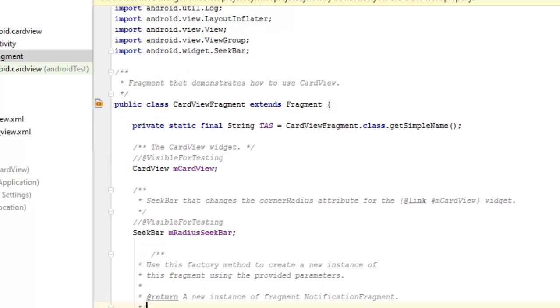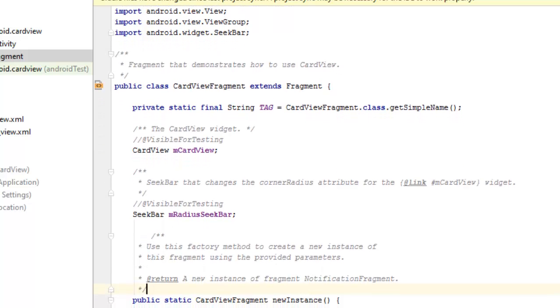Okay, we declared a field called the string TAG, attaching the CardViewFragment class to get a simple name method, which we'll be talking about afterwards. We declare two fields, the CardView, calling it mCardView. This is the CardView widget, and also the SeekBar that changes the corner radius attribute for the widget, calling it mRadiusSeekBar.